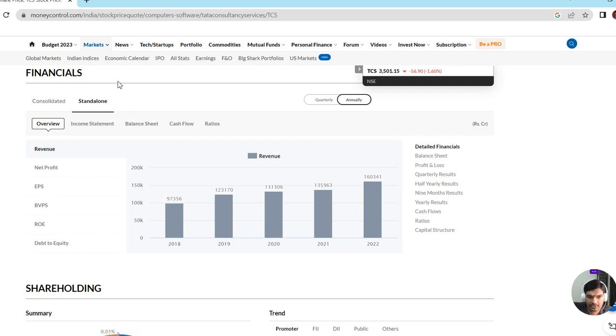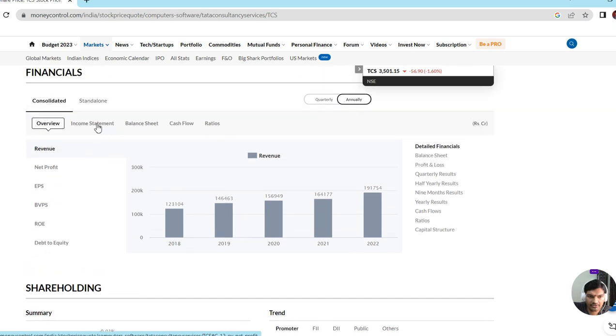TCS's main business is software business. So whatever revenues and profits are coming through this software business, this data can be acquired through standalone only.